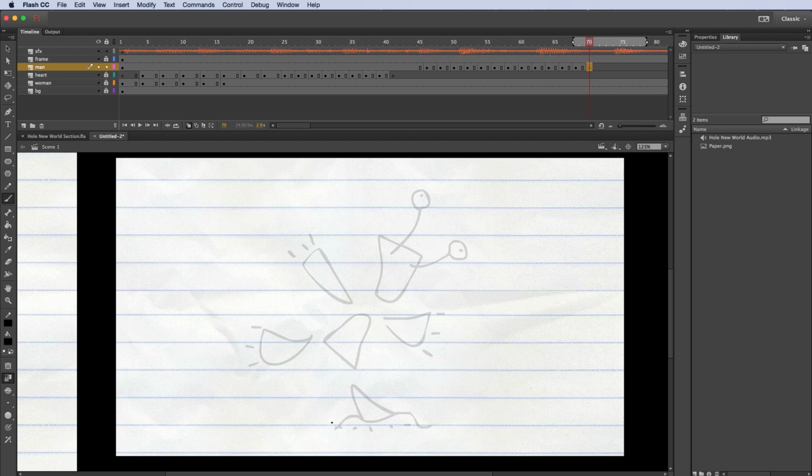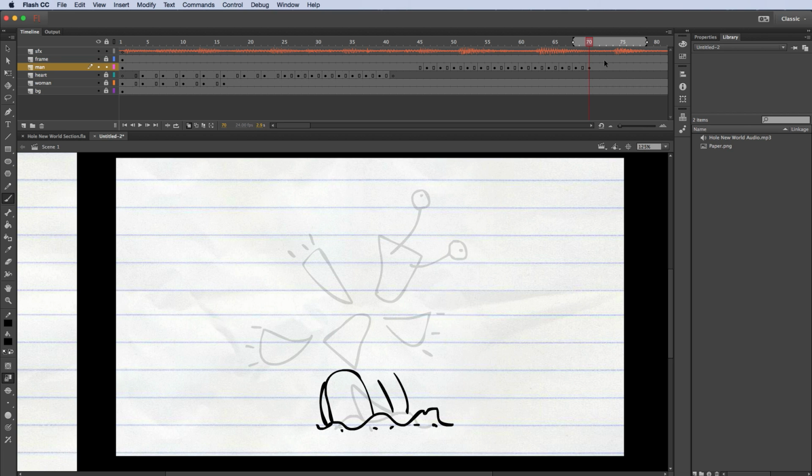Over here, I'm going to put in a new ground layer. And we'll put in two little streaks for him going into the ground. And then we're going to have a gravestone pop up. And then have a little bit of the side of the gravestone right there. And then let's actually extend this out a little bit here. Okay, there's the gravestone. Let's put in a little bit of dirt here on the ground.